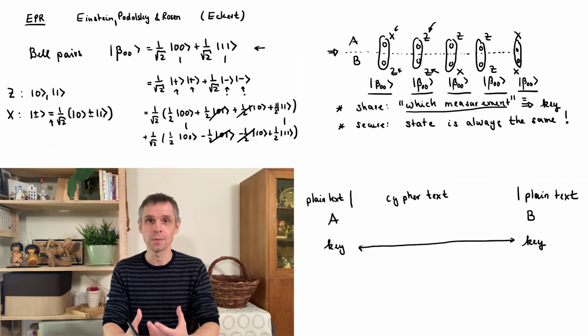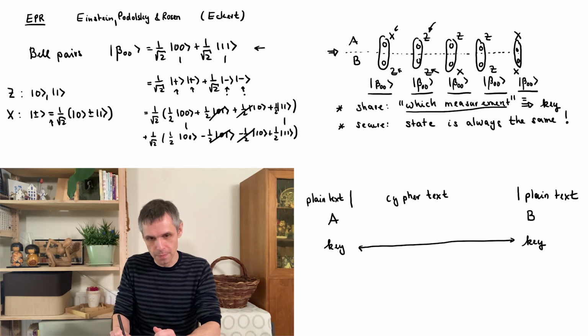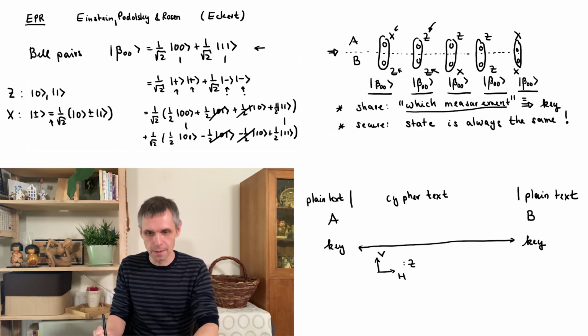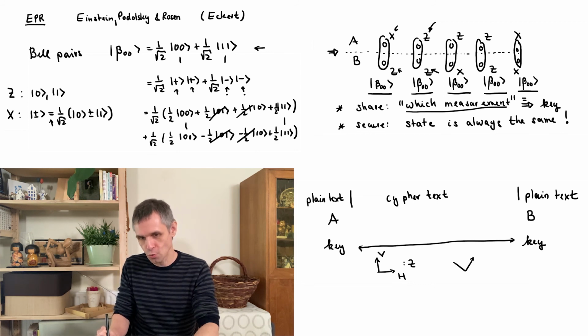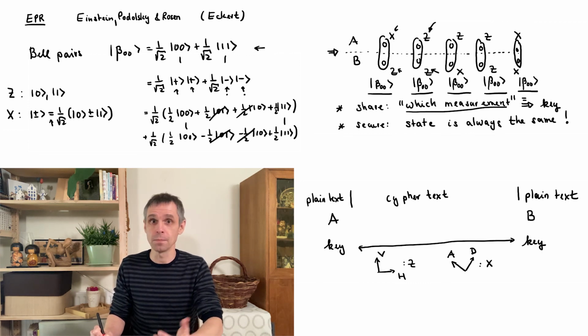and they have indeed been realized in the real world many times, for instance using the states of polarization of photons. In that case, the measurement basis Z could correspond to states of polarization in a horizontal and vertical direction, while the measurement basis X would simply correspond to states of polarization rotated by 45 degrees. And these different states of polarization can then be detected by just using some beam splitters.